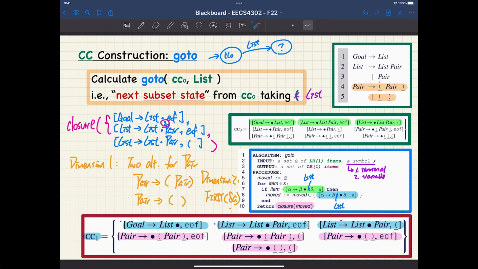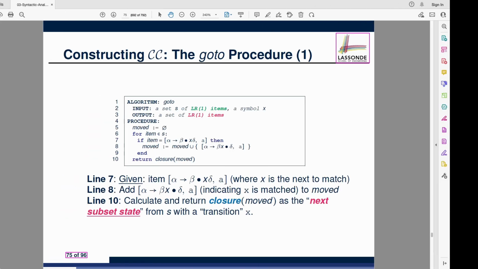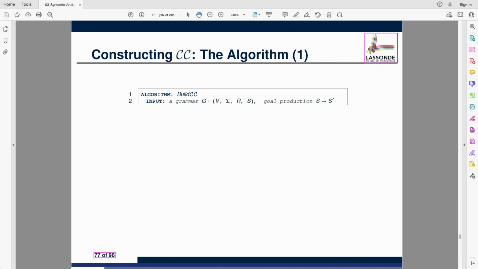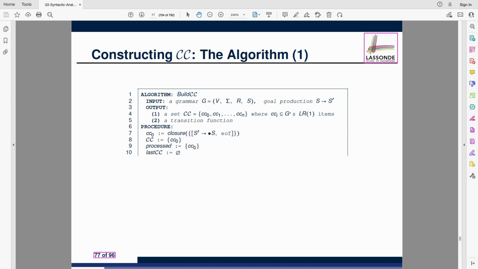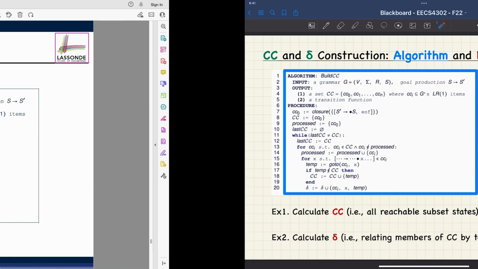Let's now move on quickly. And we got two more small algorithms, but both of them are straightforward to actually go over. So if you go back to the slides after the go-to, the first algorithm is to build the canonical collection over here, okay? Let's now go over the algorithm line by line, and then we wouldn't need to trace this one in detail. I'll just show you what the outputs are. I'll suggest some exercises for you. Okay, let's take a look.